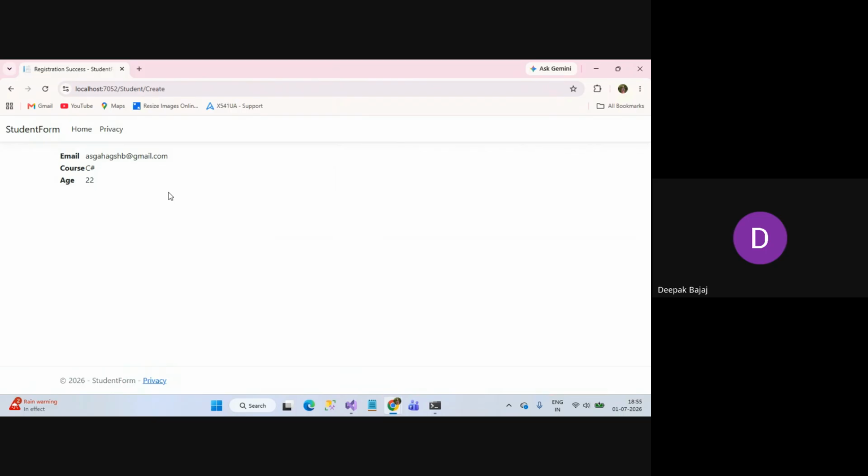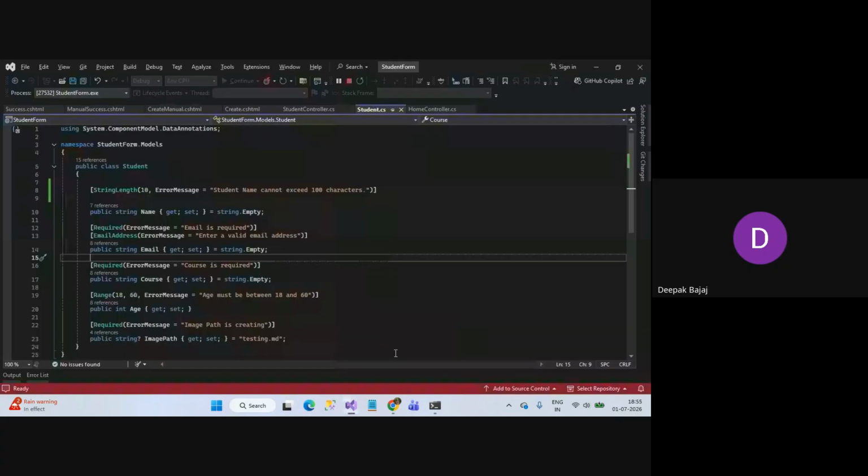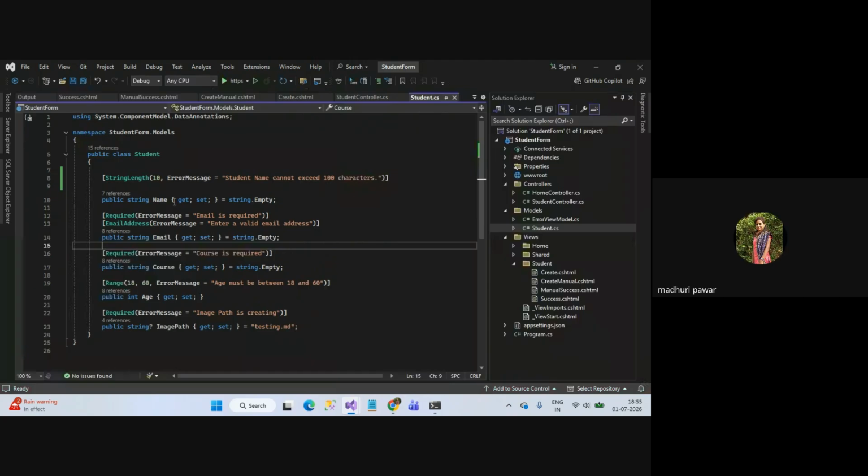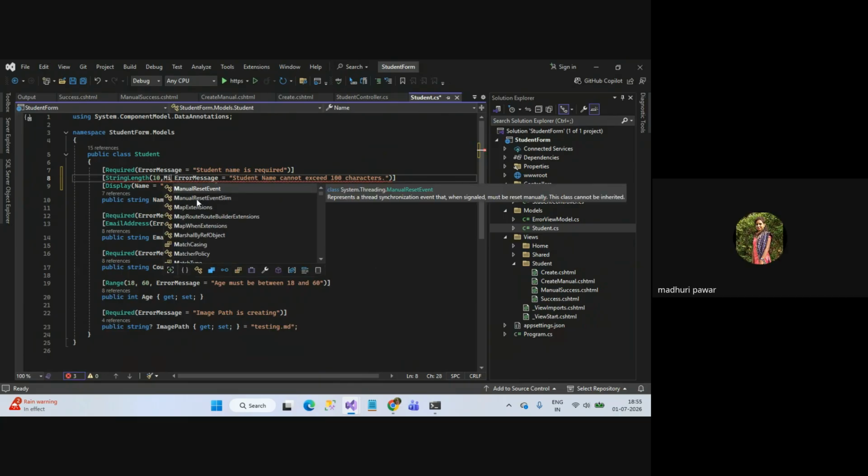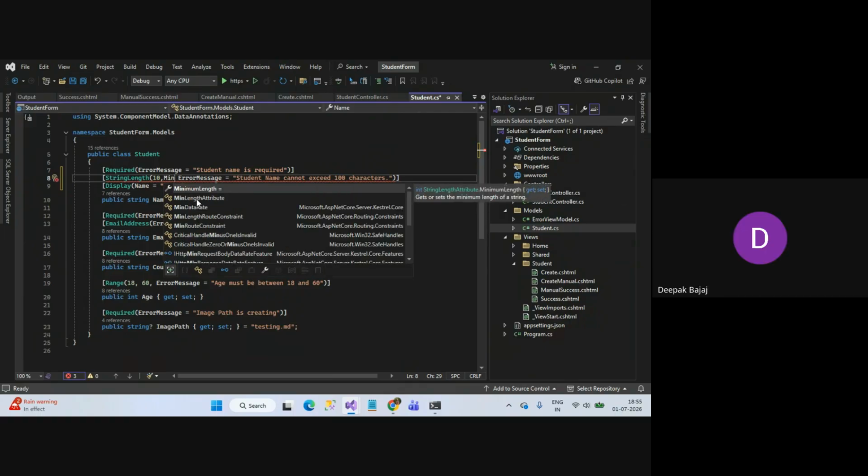Now you need to do it in a similar way. For the string length we have a minimum length and maximum length, a minimum length property as well. After the comma you can do that. You can try with the other options as well. In this string length, after 10 and a comma, you can apply min, minimum length.